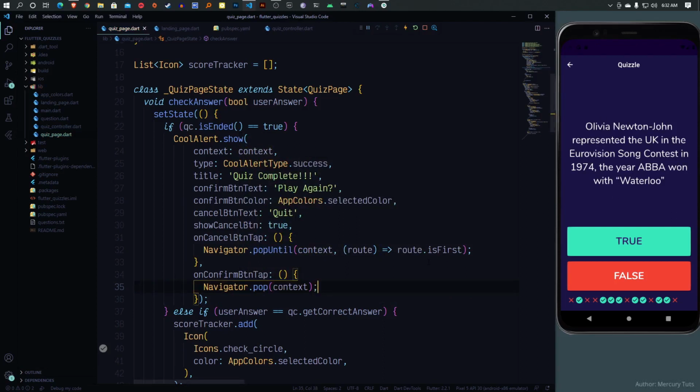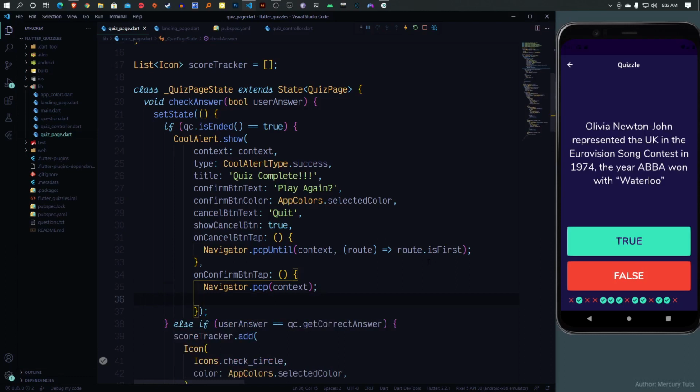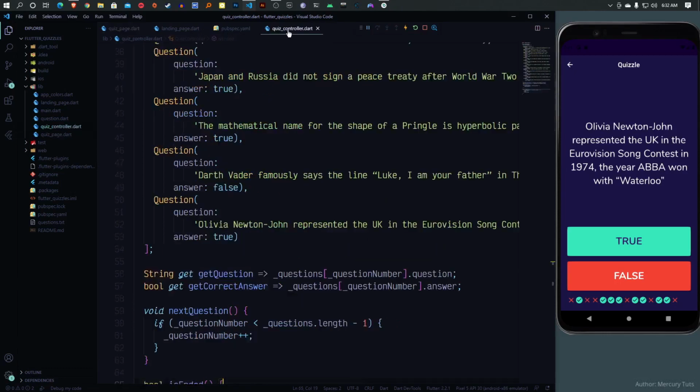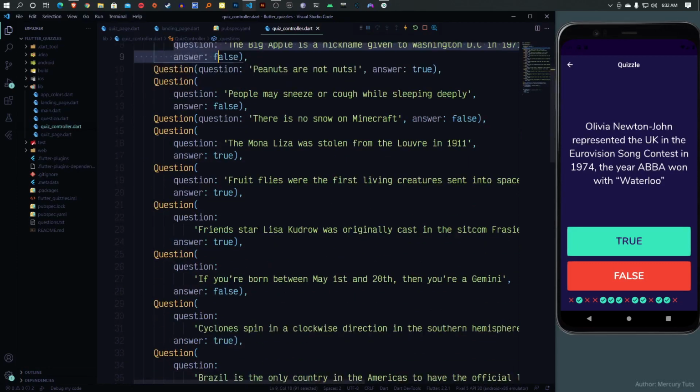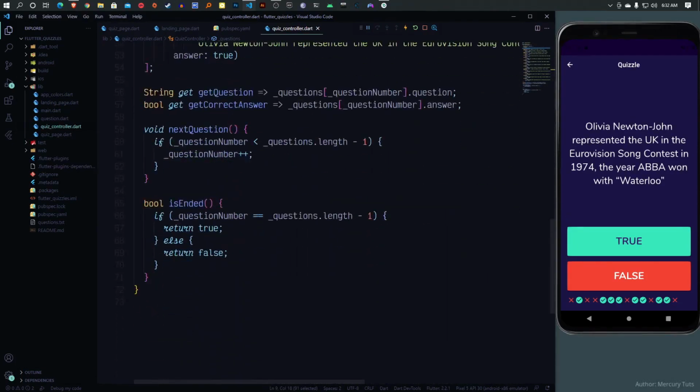And then what do we want to do? We have to reset the quiz controller. Now how do we reset this? Why do I keep saying we are resetting the quiz controller? We are not resetting this, but we actually want to reset this value to 0 so that it can pick the first question again. So in that case, we would have to create a new function in here that will reset it for us.